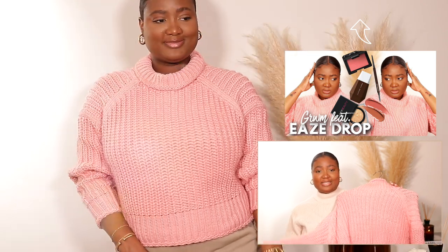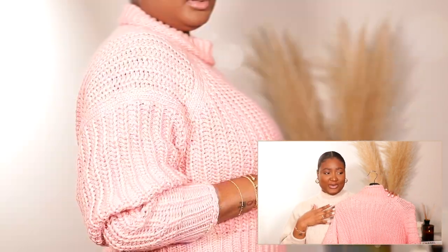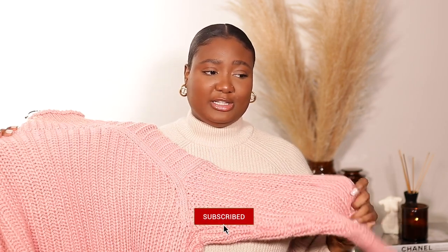The next one is the pop of color I was talking about — this color is just super cute. As you know, I'm always in neutrals, blacks, or browns and toned-down colors. For red, I'd wear burgundy — that's how I like to wear my colors, I feel they flatter me and look better on my skin, so this color is right up my alley. You might have seen me wear this in my get ready with me with the Fancy Beauty skin tint. I got it in a size medium, it was $24.99, and it looks especially cute for spring.